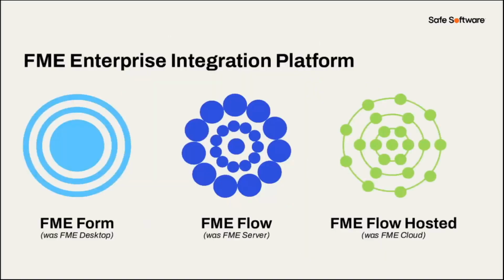We create this thing we call the FME Enterprise Integration Platform. We have FME Form, formerly known as FME Desktop, FME Flow, formerly known as FME Server, and Flow Hosted, formerly known as FME Cloud. And of course, Esri takes our FME Form and puts their brand on it and sells it under Bruce's direction as the Data Interoperability extension, which Bruce is going to be showing today.